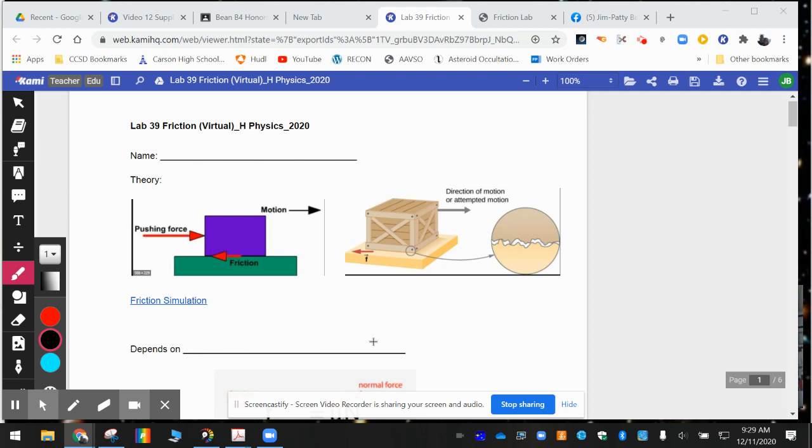And you have to have motion. So if the motion is in this direction, you have surface one here and you have surface two. Friction is when two surfaces pass each other and you create a little force here, and that's called friction. So friction opposes motion.